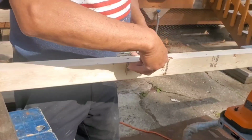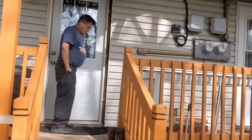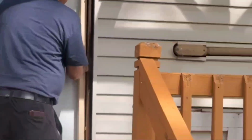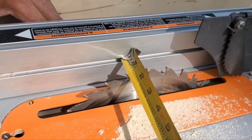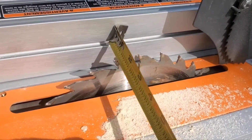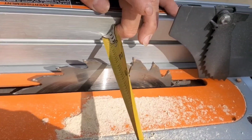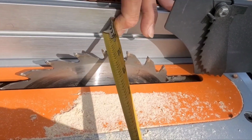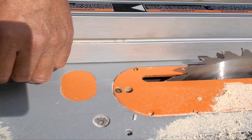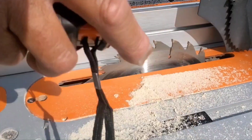This is to make this a little bit smaller. What I need is about 1.25 inches. Okay.